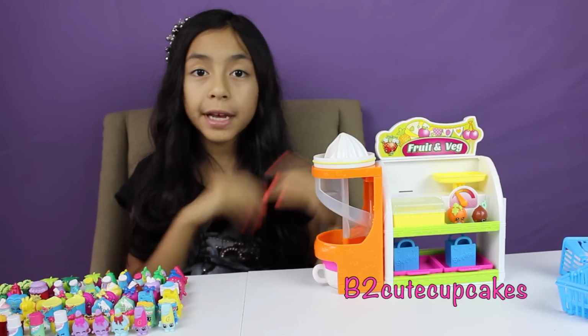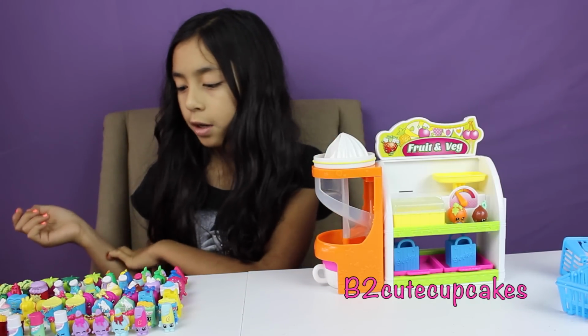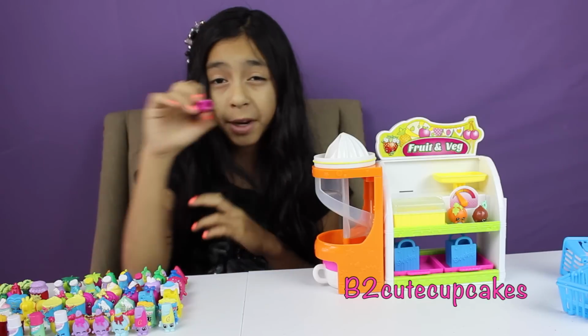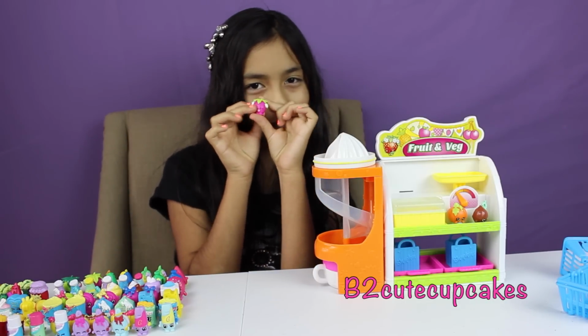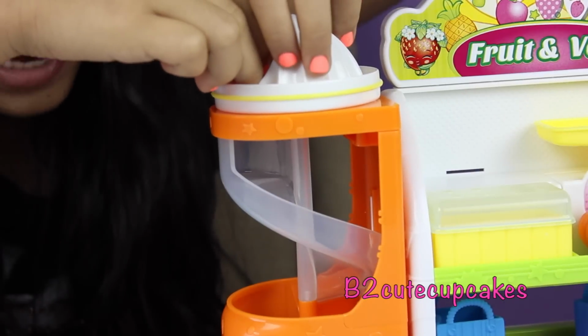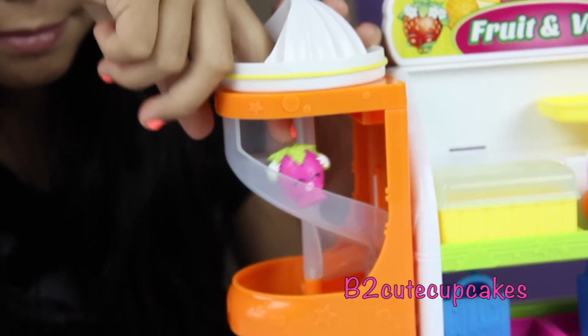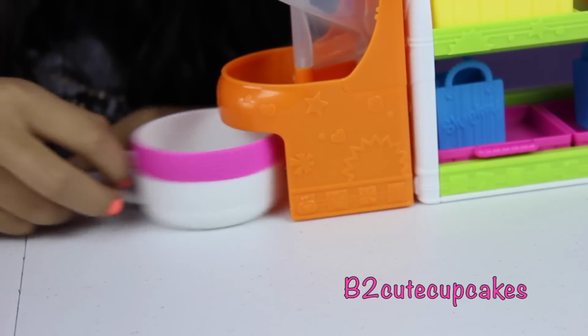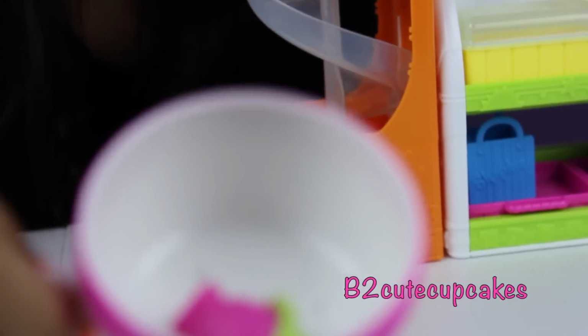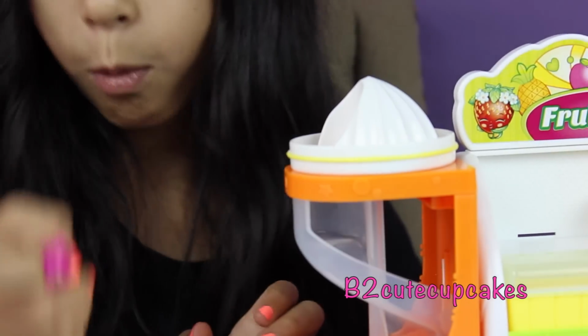And I'm going to show you an example of how this thing works. So I think I'm gonna show you some strawberries so we can make strawberry juice. So you're gonna put it right here and lay it down, and it goes down. Whee! And it ends up in the teacup. So yeah, that's exactly how it works.